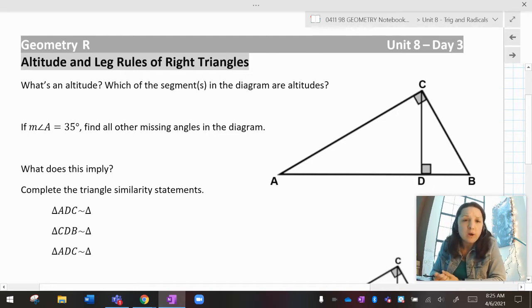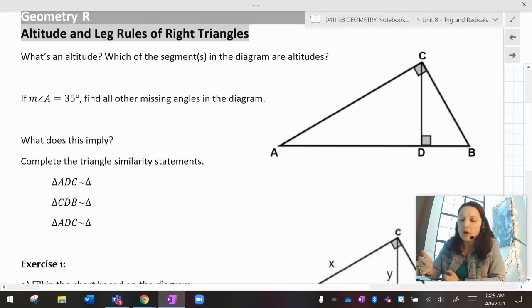what the heck is a right triangle and why do we care if we have an altitude? Well, here's why we care. If I have this big right triangle ABC here with its right angle tucked in the corner, what if from the right angle I drew an altitude out to the hypotenuse? What I'll have done is created two mini right triangles inside a larger right triangle. Okay, fine.